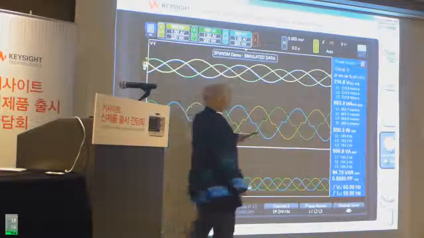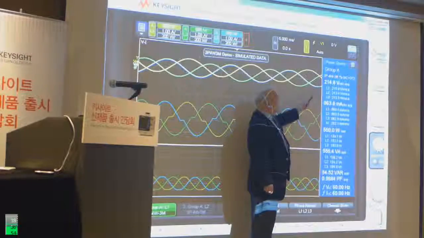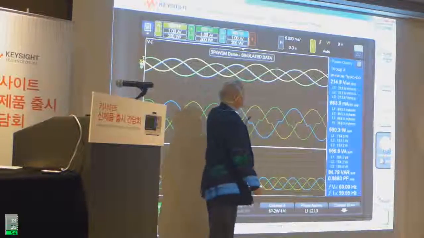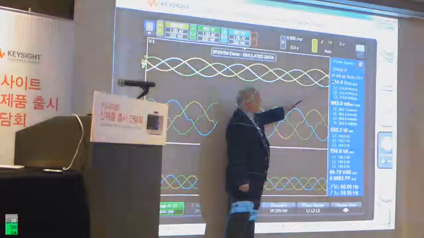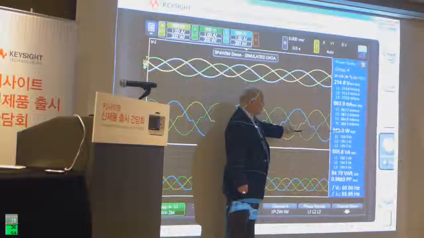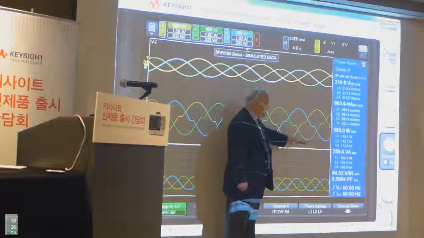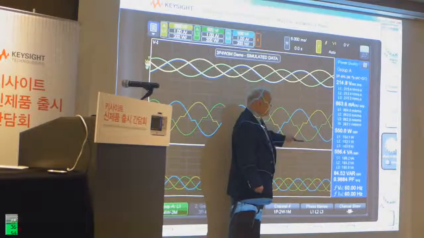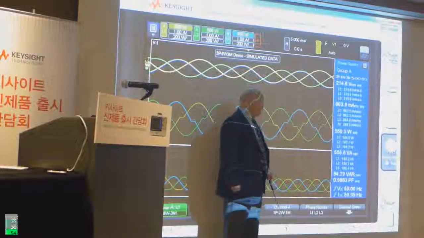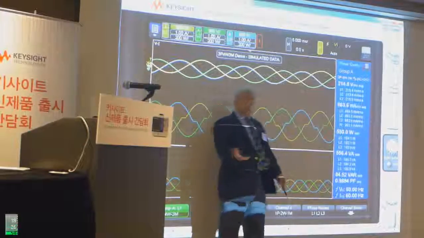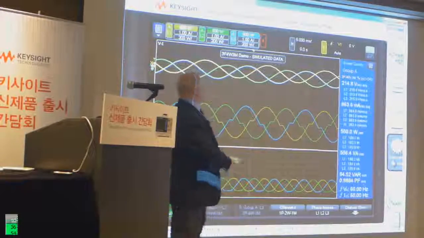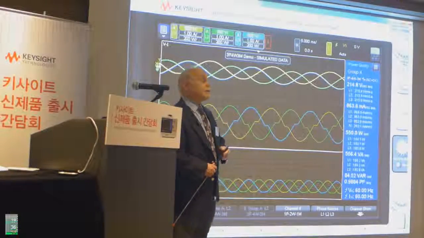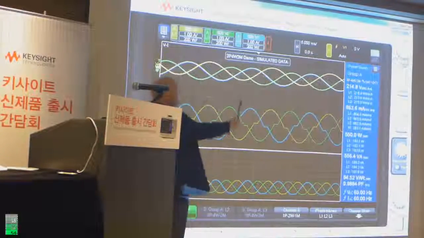Now let me make measurements. The power quality panel here in blue gives the very accurate measurements of what's going on here. We can measure the voltage on the group, measure the current, measure the total power, look at watts and VA and VAR. Those are the 3 types of power: real power, apparent power, and reactive power, and also the frequency, which is 60 hertz in this simulated data. This is simulated data. I'm not actually connected to 3-phase power. It's part of a demonstration. Okay, so this is the basic screen.